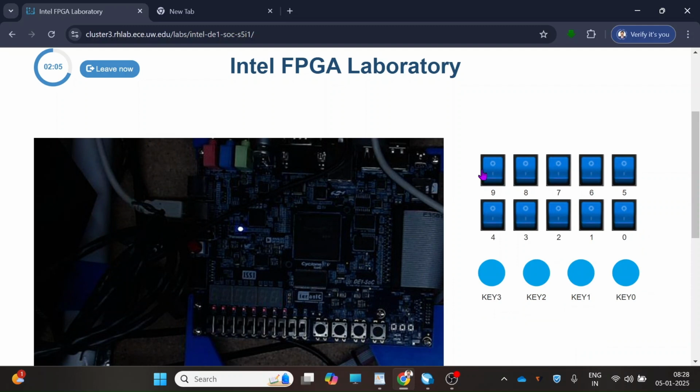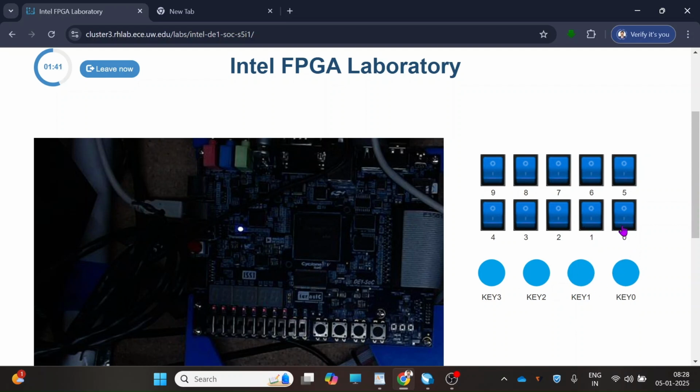So now you can see the switches made available here and keypads made available here, and in our design we mapped switch 0 to A and switch 1 to B. Now both are 0 0, and in the output the LEDs are not glowing, right? It's 0, so it's logic 0 0 according to the truth table, both sum 0 and carry 0.